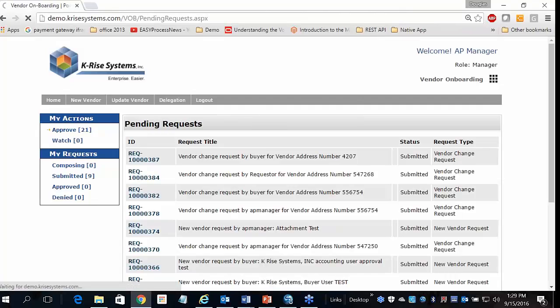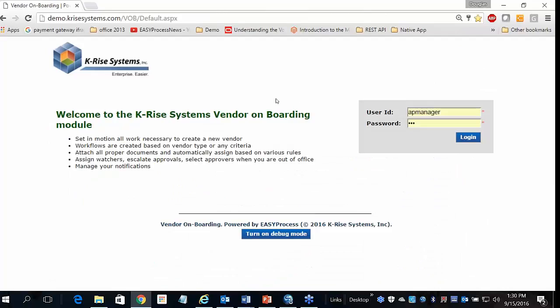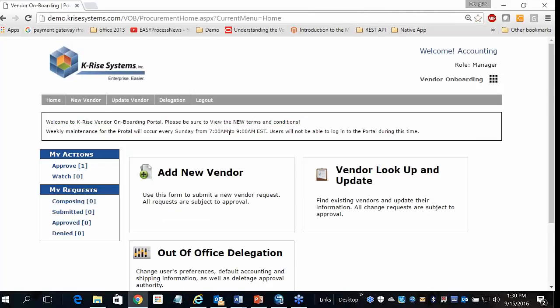If I was to log out, and now at this point I'm going to log in as accounting. Now with this, I'm going to hit approve. And by the way, this is a good time to mention, and Suman, I appreciate your perspective on this. For approve, obviously, we're at the point with this particular one where you see approve, but watch is simply functionality that if you wanted another person to be fully aware of the actions taken on this vendor request, you can delegate a person, right?